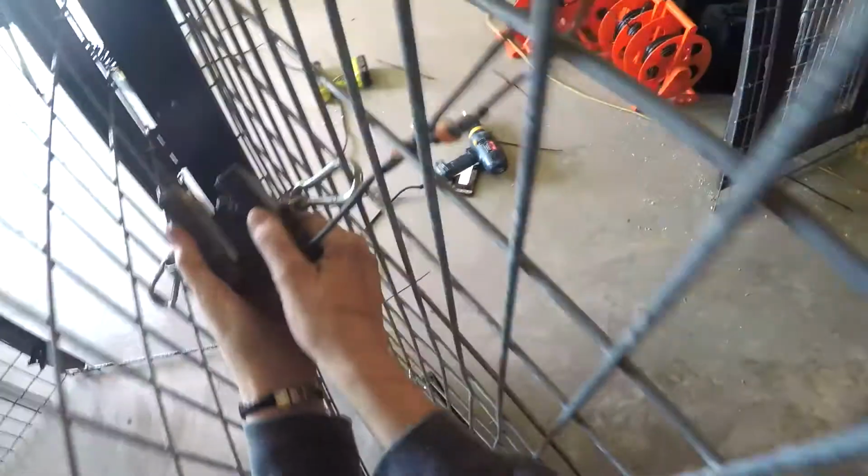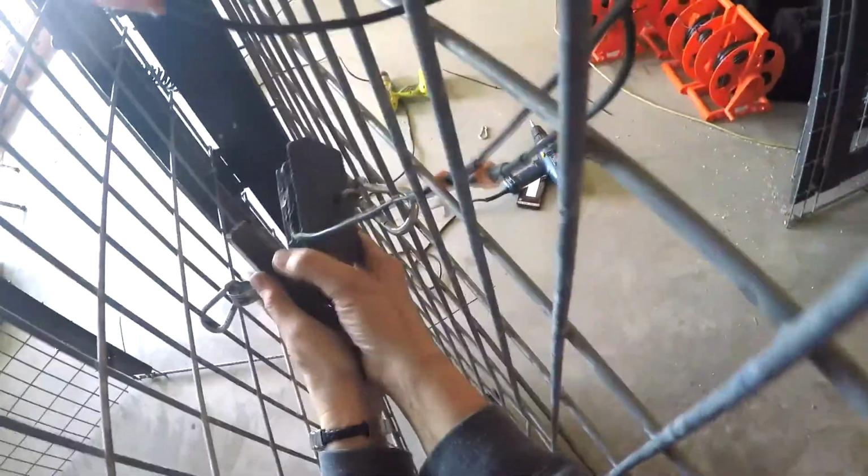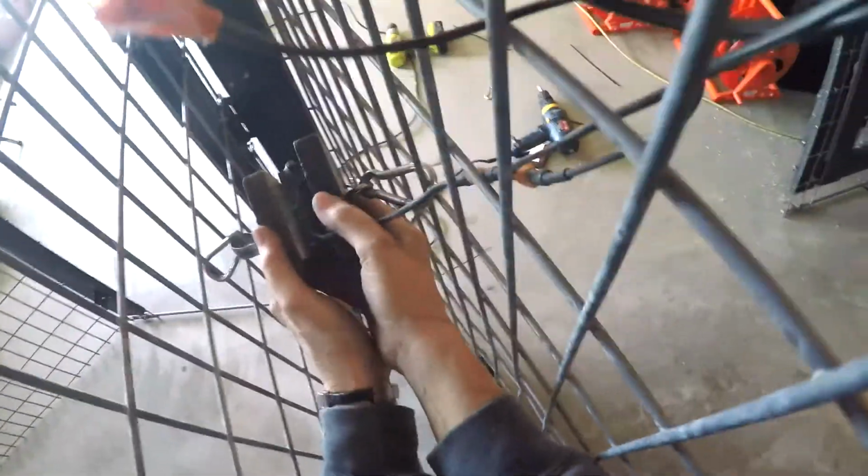So I don't think there's any power going to it, right? There's not. But were there power, this would attach right there. And so the gate would be open right about here. So let's see how it swings. Not bad. Not bad at all. But we can get a little more snap to it if we attach that bungee. So I'm going to test it with that.